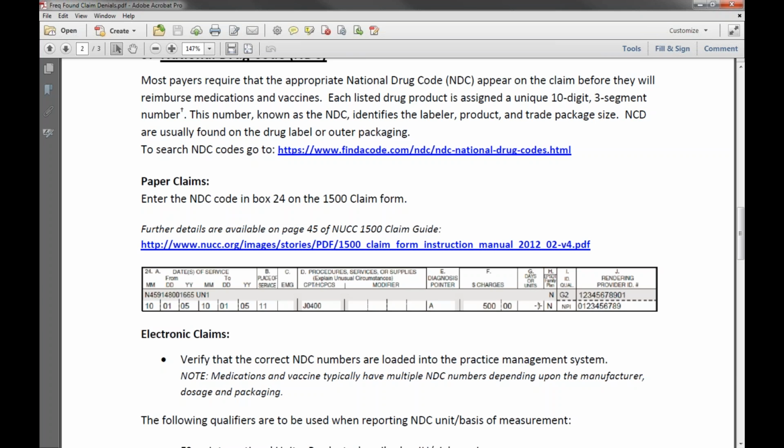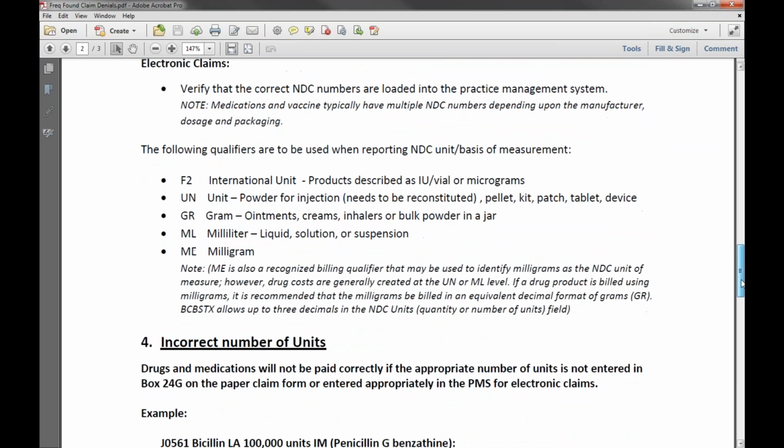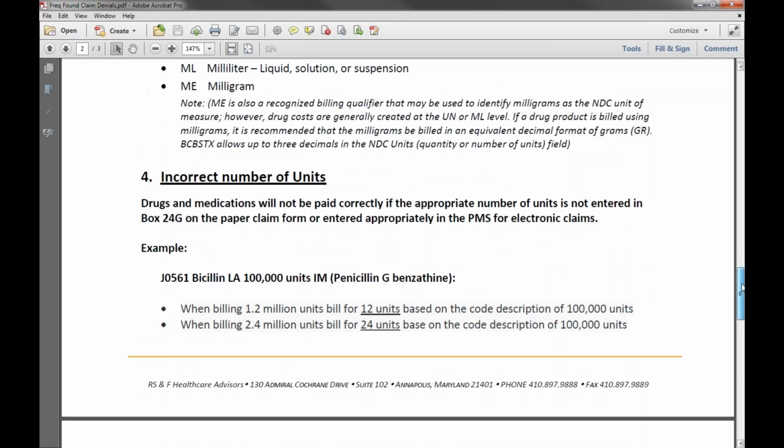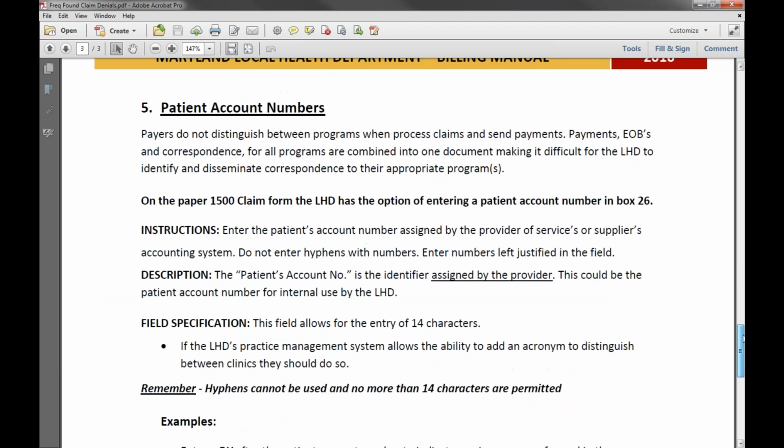One you probably see a lot is Depo-Provera, which is a birth control. The code that they use, J1050, is for 1 unit. So if you don't put 150 or 103, whatever units you're actually giving, you're only going to get paid for 1 unit. So we see that a lot. This is explaining how to break down the units and about NDC numbers. Here again about the incorrect number of units. It's such a common problem, that's why I'm bringing it up.